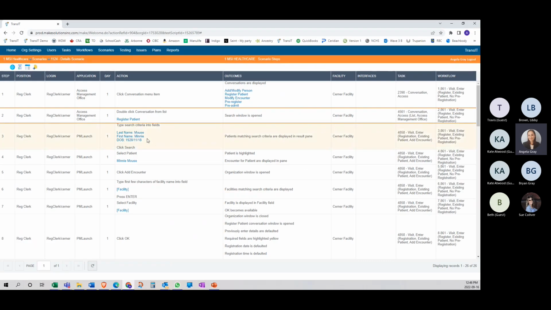When I come to TransIT here, sorry, let me turn my toggle off. You can see that it's got both information just typed in, but it's also got a bracket used so that it's going to pull that information from the header. So this last name, first name, date of birth before the colon, we just want it to display like that.